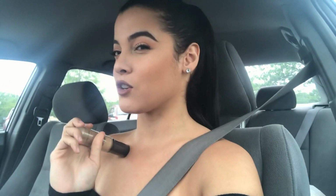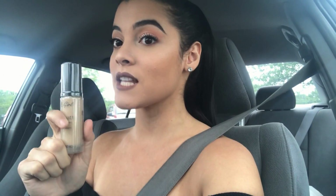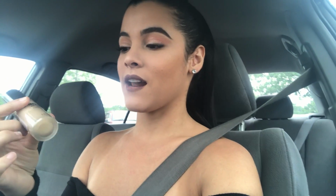So then I got a new foundation. I really hope this matches. She was one shade lighter in the video when she reviewed this foundation, but I think that I'm a little darker than she is, so we're gonna try it. It looks like it would be a good match, but it's like a soft kind of glass, so the color can be deceiving in the bottle, so hopefully it's not too dark. And there were no testers, but this is the LA Girl Pro Matte High Definition Longwear Matte Foundation in the shade Light Tan. So hopefully this matches. I'm going to try it tomorrow.